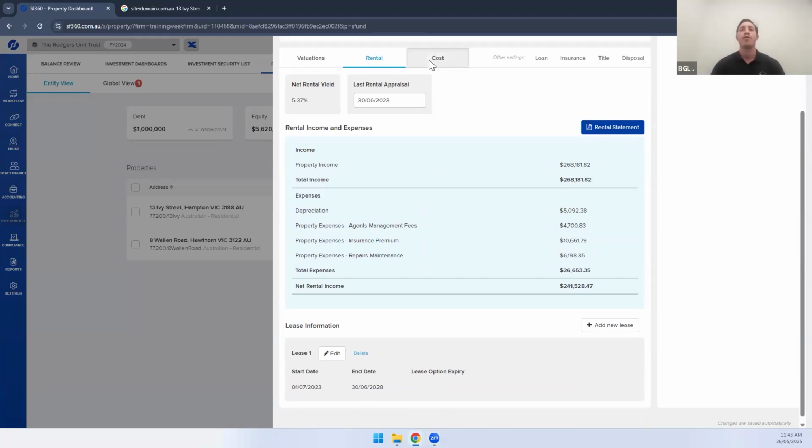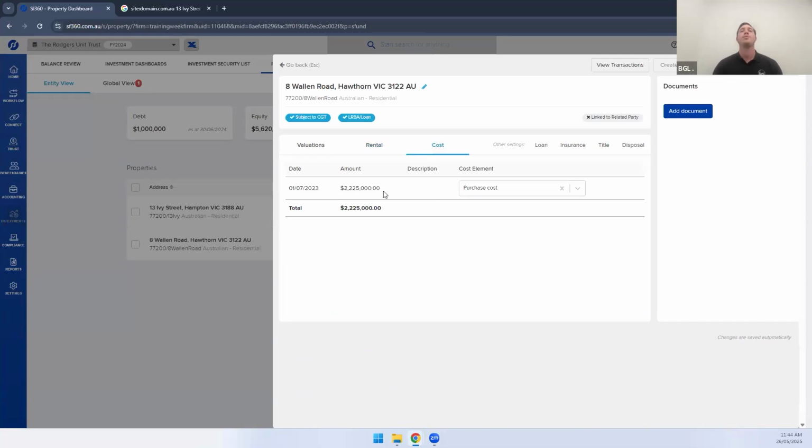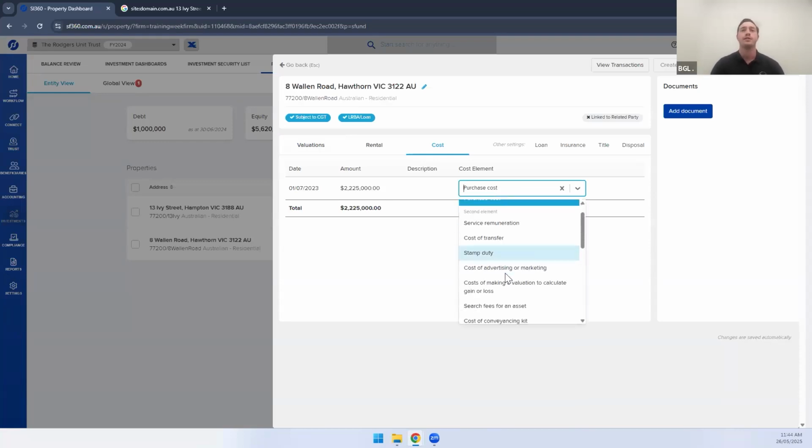So we have our cost, and you can see we've just done one transaction. So those that are posting to the 772 account for the property as shown here, this will be where it's coming from. Now the cost element, we've got the purchase cost. However, you can adjust it as well. So we do have a few different ways.